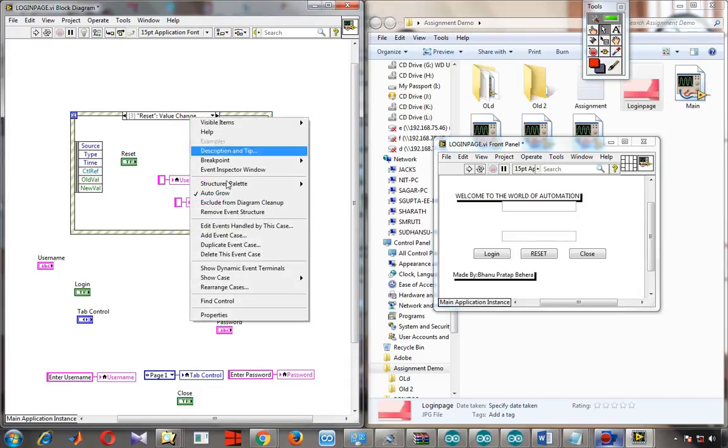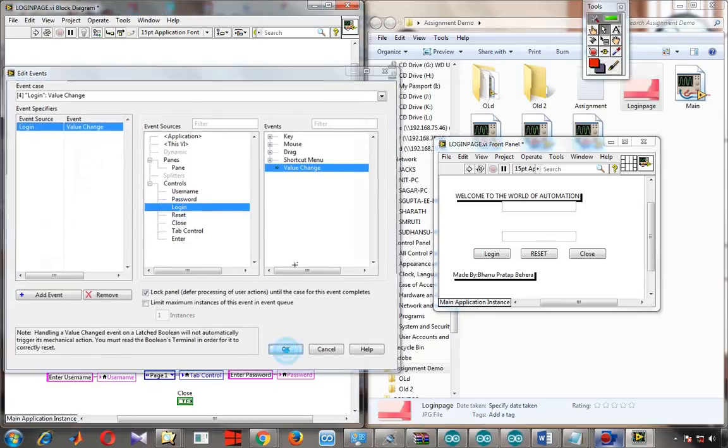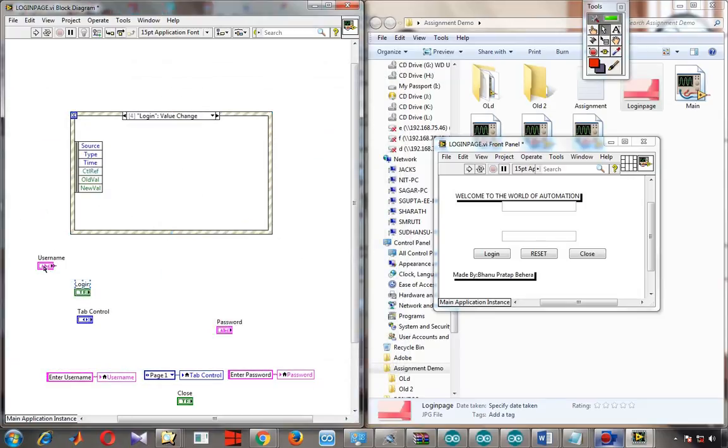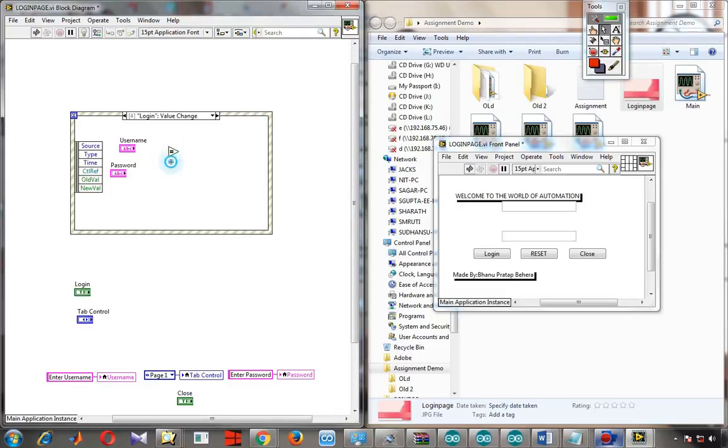Next, when the login button value change happens, at that time here the main logic will come, it will compare the username and password with the set value. So for that we need the equal, when the username is equal to, let us give some username, let's say admin.